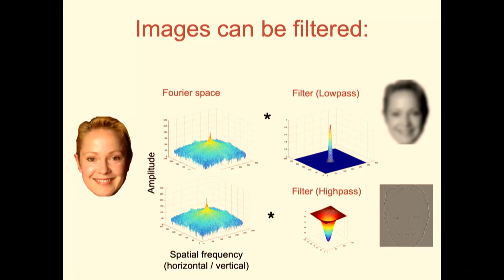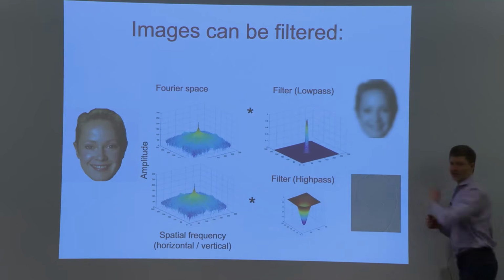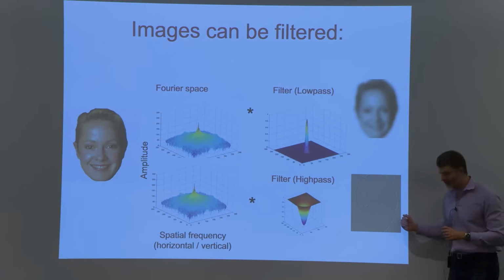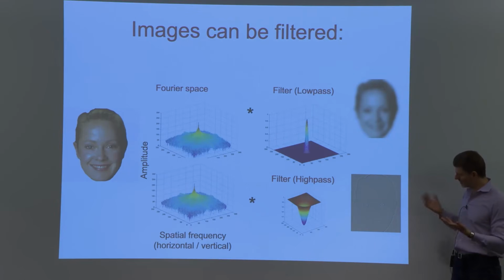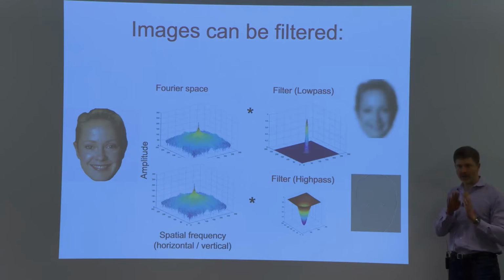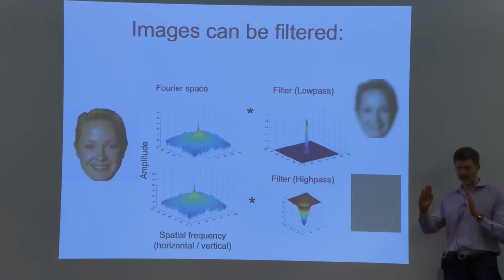Okay? And so we can take a low-pass filter, apply it to the image, and this is what you get. You get something that is blurry. Okay? This is a high-pass filter applied to the image, and you get something that looks like this, where a lot of the edges are accentuated. And so intuitively what has happened here is that the low-pass filter is preserving the low spatial frequencies. So those are the parts of the image that vary slowly across space. And the high-pass filter is eliminating those and just preserving the parts that vary very rapidly as a function of space.